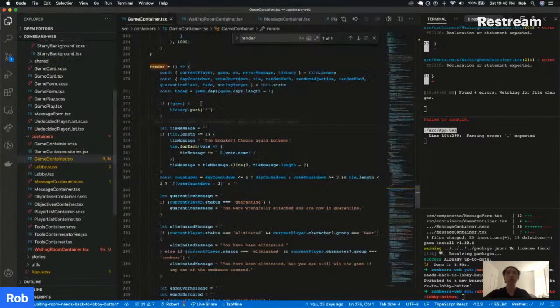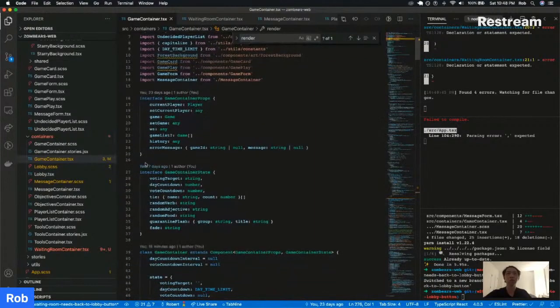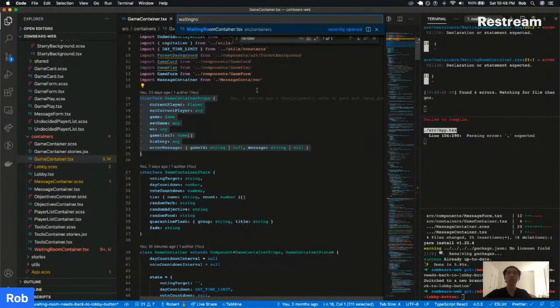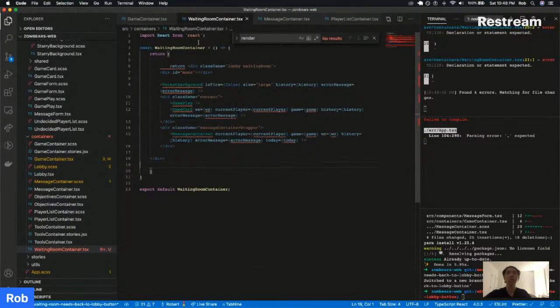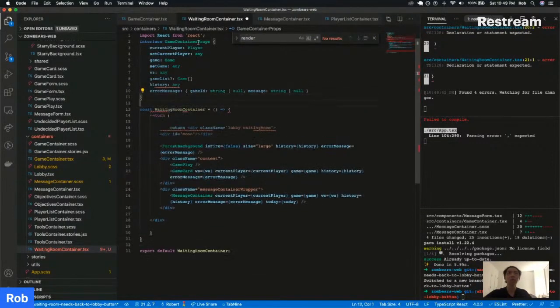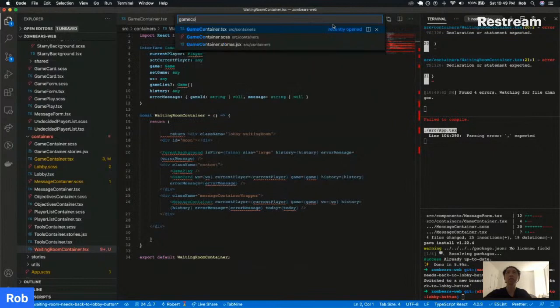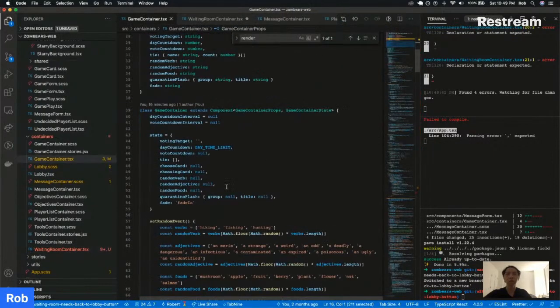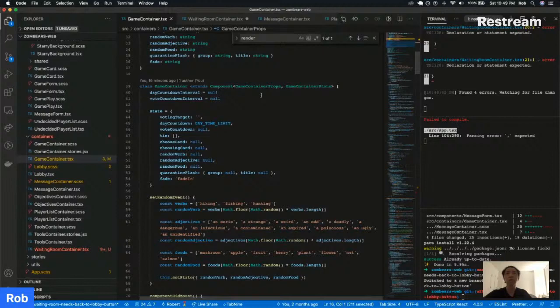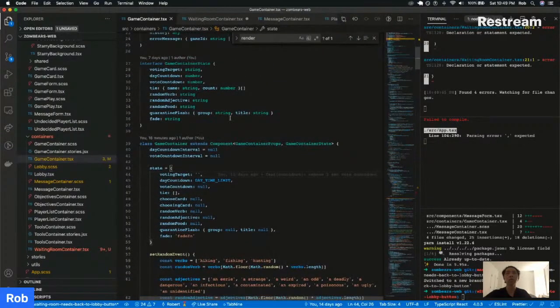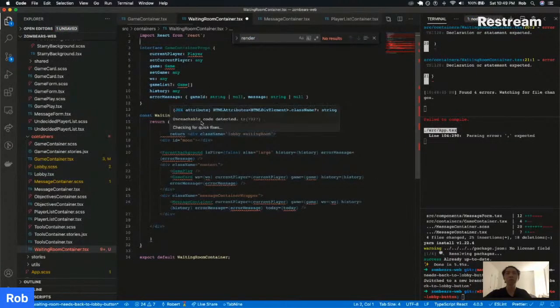So let's do this. Okay. And container. You are destructuring. No, you're not destructuring. All right, so I'll destructure. Waiting room container. What do we need?